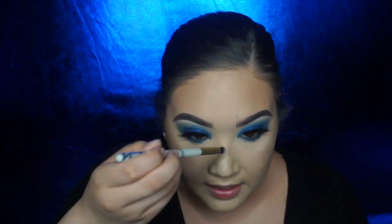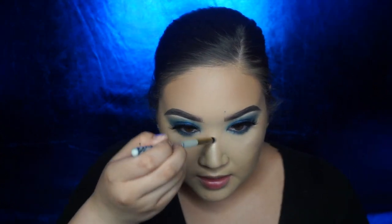And now for the nose highlight, I'm going to go in with Sonia Kashuk. It's a little tapered brush, just a really small one, so I can really define my nose highlight. Put it on the bridge right here, and then the tip of my nose. Nose highlight is my favorite. I'm also going to go to the Cupid's bow.